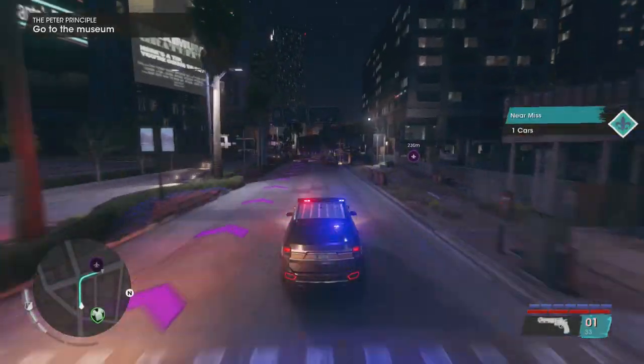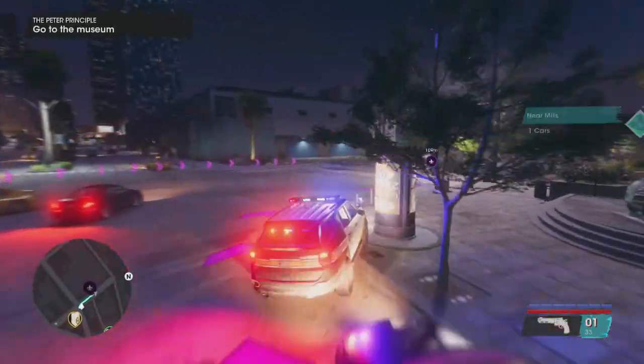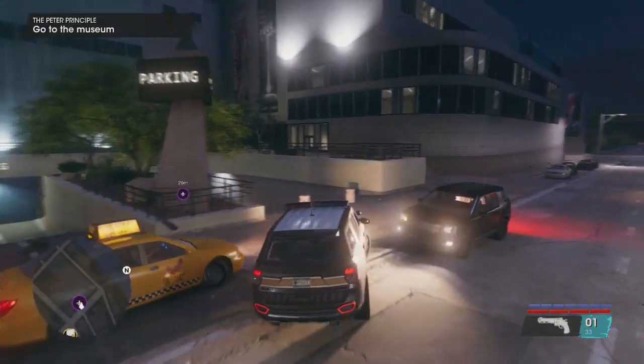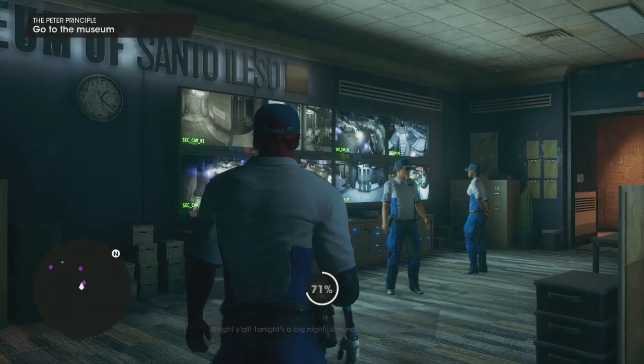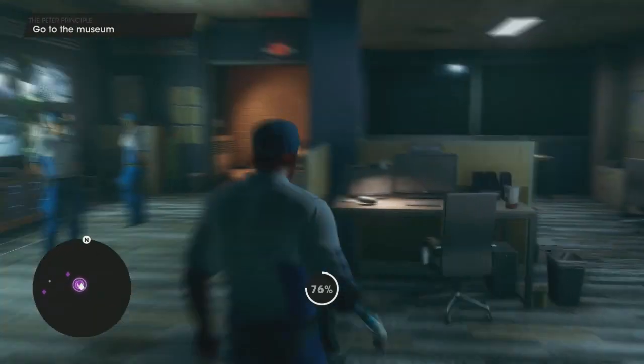Let's go. Get out of the road. Get out the road, man. I've got priority right here. I have priority. Let's go. All right, here we go. Let's go, let's go. We're here, boys. We have arrived. Hopefully my first job is going to be all right. Tonight's a big night, so look at that suit. Nobody fuck it up.